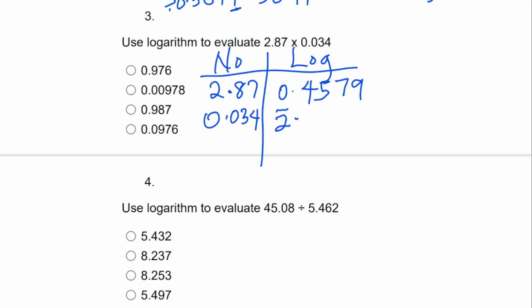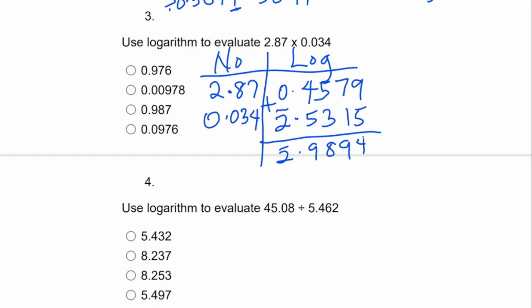That's the characteristics of this one. So this one, we only check 34 under 0, and that gives 53, 1, 5. Because of multiplication, again, we also add. We add this. So 9 plus 5 gives 14. This is 9. This is 8. This is 9. And this is 2. 0 plus minus 2 is minus 2.